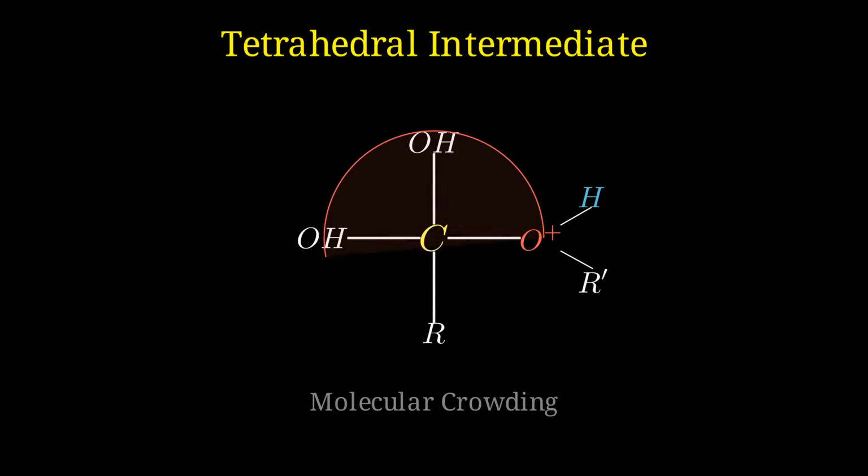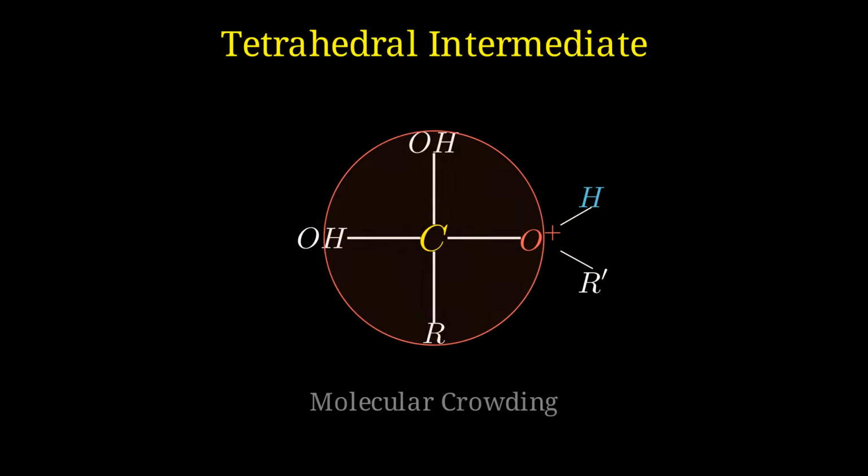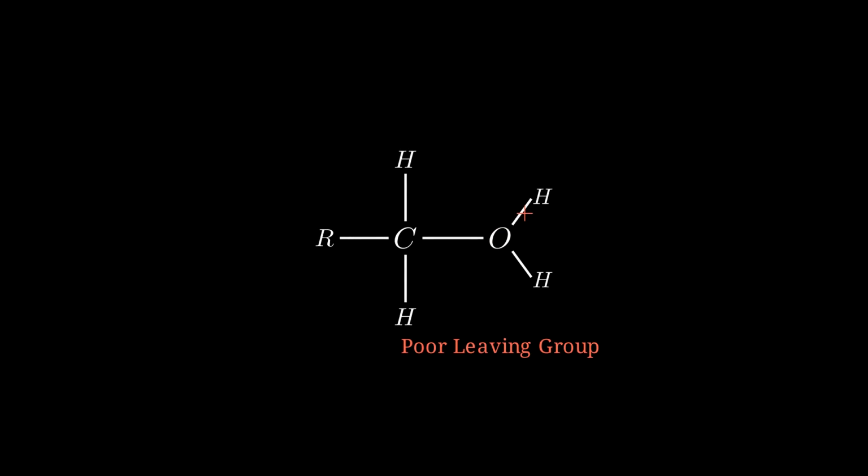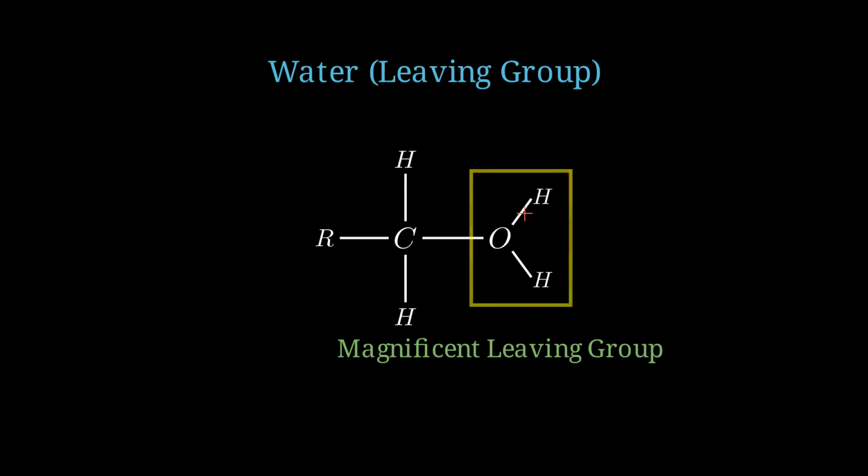Everything is crowded around that single carbon atom. To move forward, we need to rearrange the furniture. This is the proton transfer. Notice how the proton that came with the alcohol is now feeling the squeeze. It shifts over to one of the OH groups. Why does this matter? Because by adding that proton, we've turned a poor leaving group, a hydroxyl, into a magnificent leaving group, a water molecule. Let's visualize this. The water molecule is now essentially packaged and ready to depart.